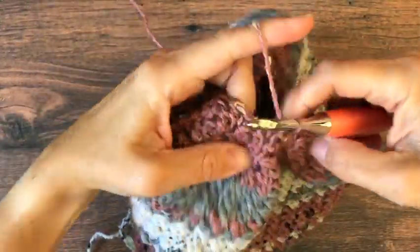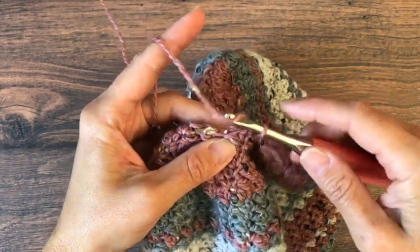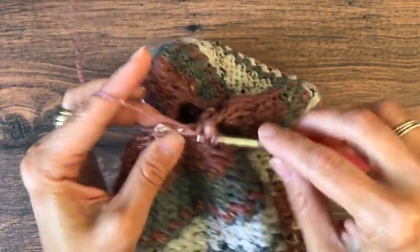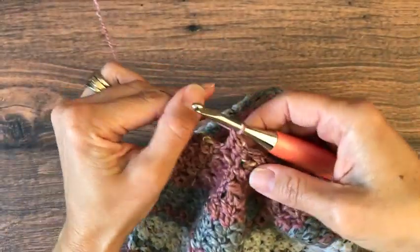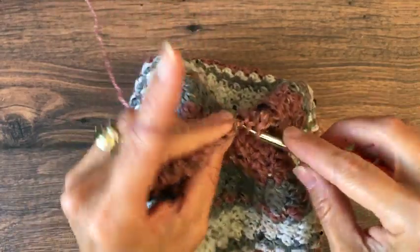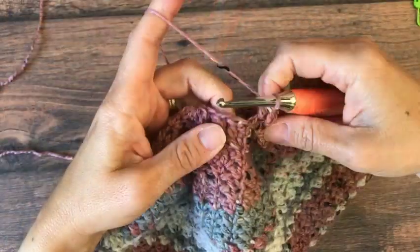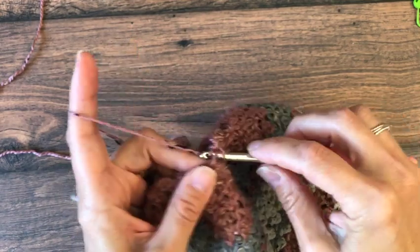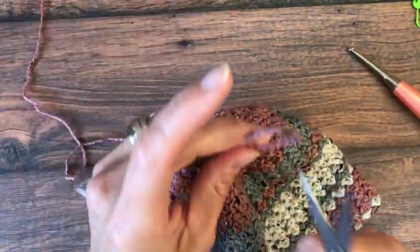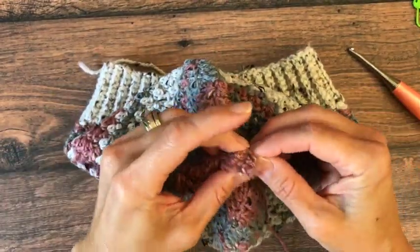Okay, for our final round we are going to work double crochet 2 together in every stitch around. So we'll begin with that just on our first single crochet and double crochet cluster. Just skip the last stitch and slip stitch to the first single crochet. Pull up a long loop and cut your yarn. You want to leave it long enough to thread into a yarn needle and sew this hole closed, which we're going to do now.